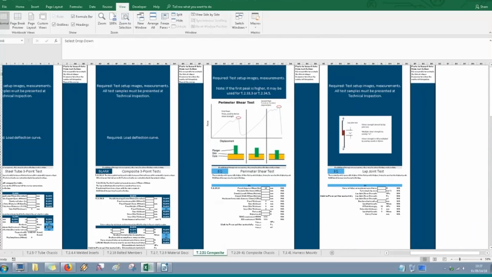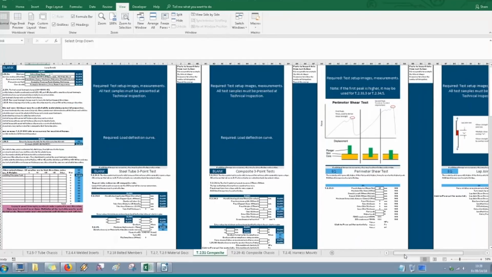There's the perimeter shear test, which is required by certain sections of the car for shear strength for attachment. And last but not least, there is the lap joint test, and this may be required if you have any structural adhesive joint in a composite design. For example, if you are putting a cap over the front hoop inside a monocoque, and both of those things are happening after the main cure.